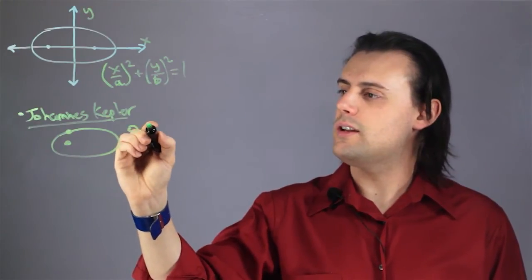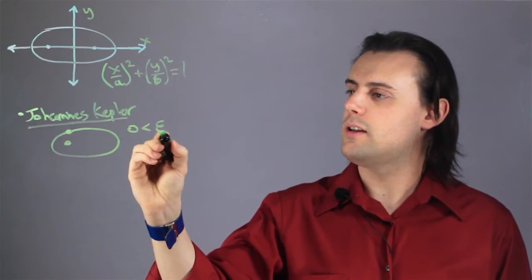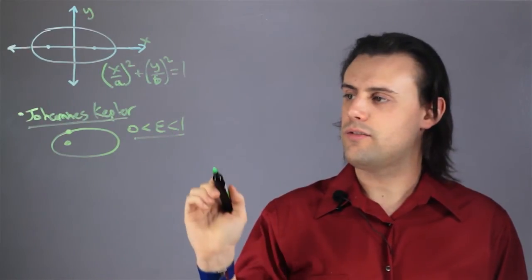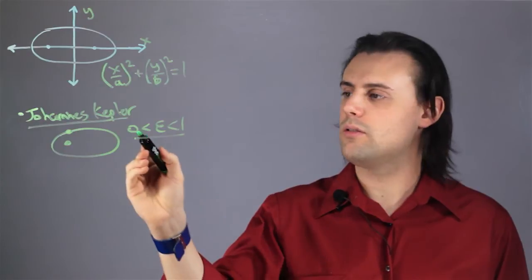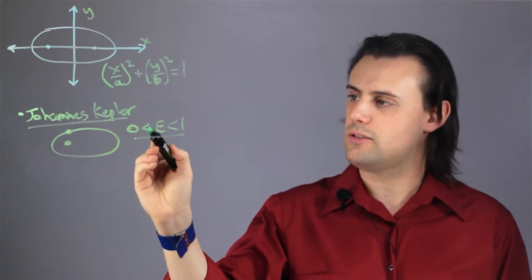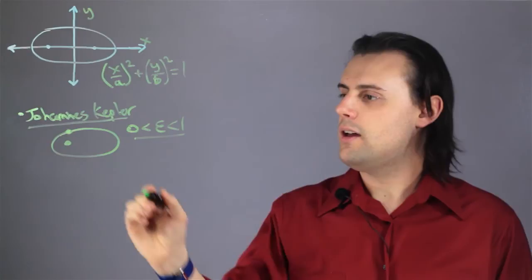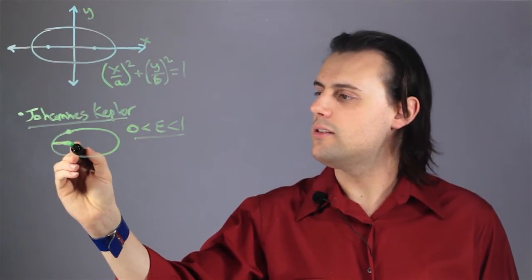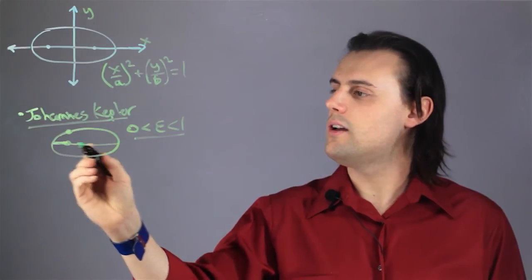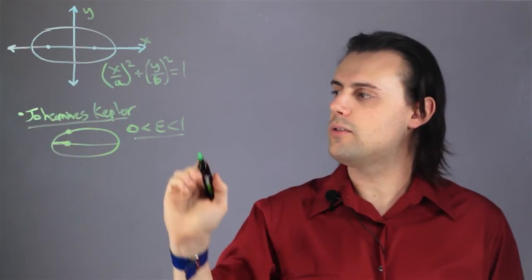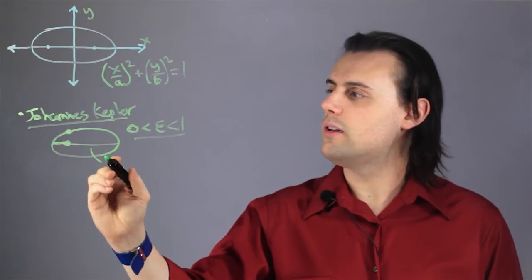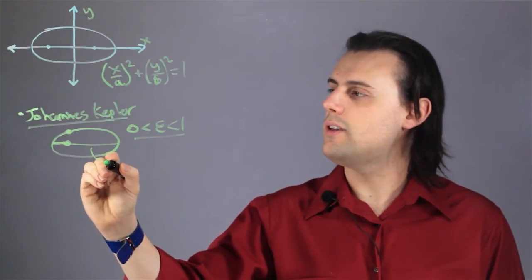The eccentricity of such a trajectory is greater than 0, but less than 1. This is different than that of a circle, where a circle has eccentricity equal exactly to 0. And we can describe the distance, the nearest distance and the furthest distance from the star in terms of eccentricity and what's called the apoapsis and periapsis.